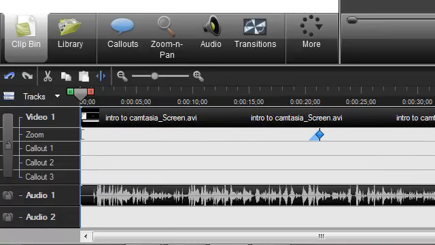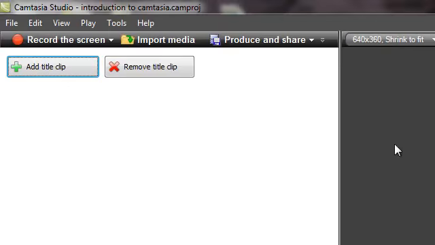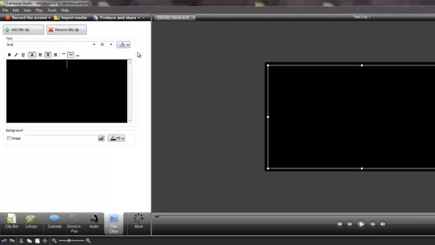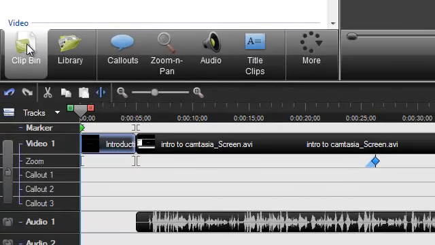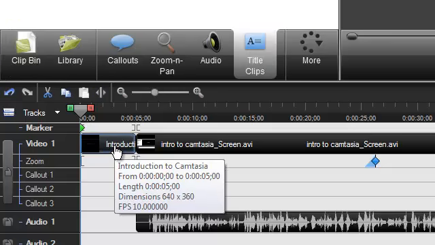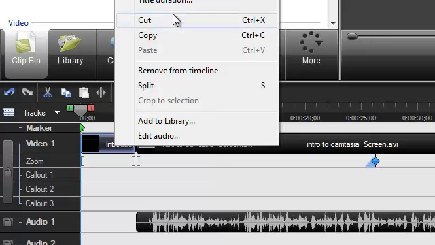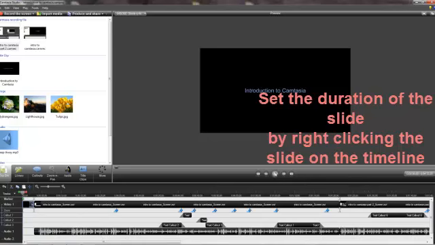And I'm going to go to my More Options and choose a title clip. I'm going to click on title clip, and now I have my word processing options like I do in any word processor. To get back to my clip bin, I can just click on my clip bin. If I ever want to edit my title clip again, I can double click it to open it. I can right click and set my title duration by the number of seconds that I want it to play, and then say OK. So now when I play my production, I have a title slide.